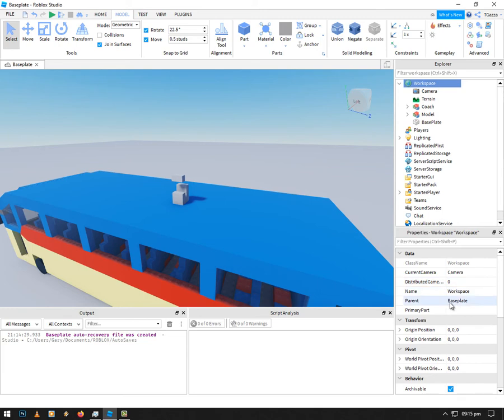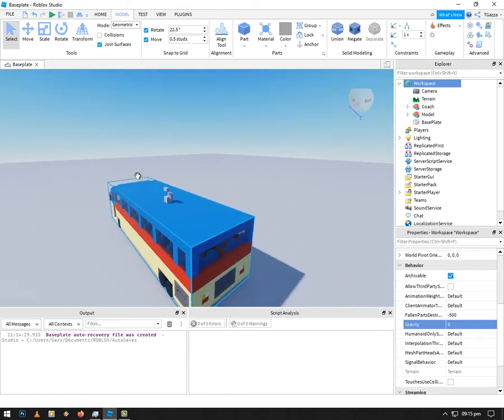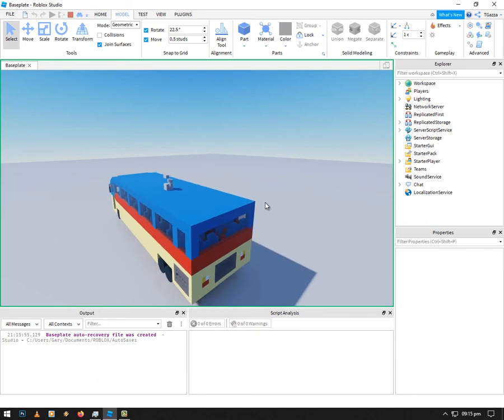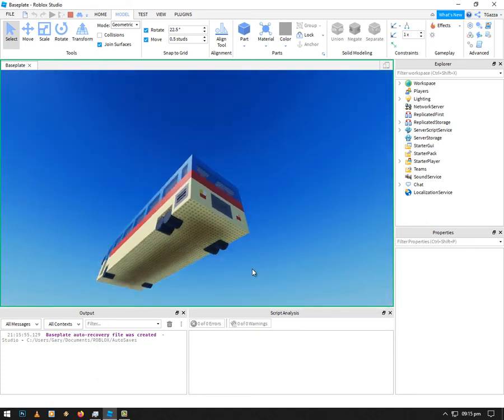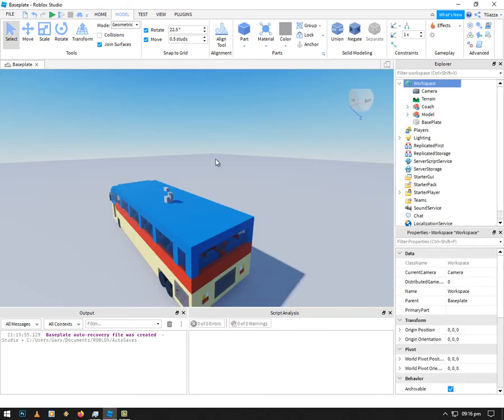Right. 0 gravity. I'll see what this bus does now. There we go. And that's 0 gravity for you. Not very strong, but it's enough to make the bus move. So the principle is sound, which is brilliant. So I don't know what I'll be making with this, but I might even develop it a bit further.